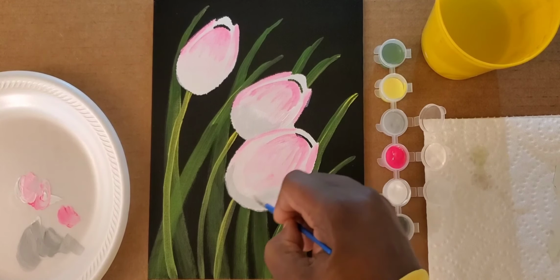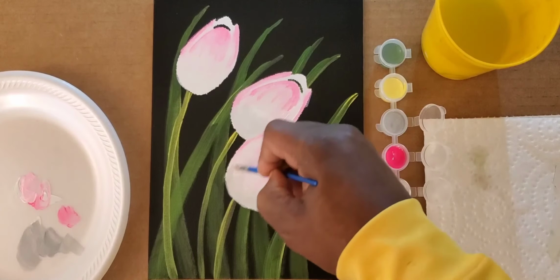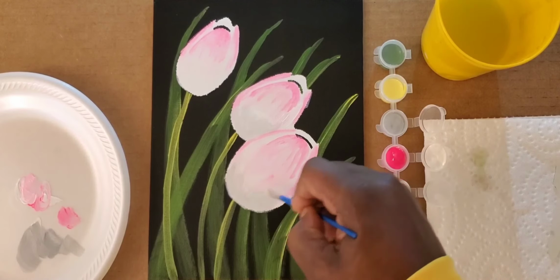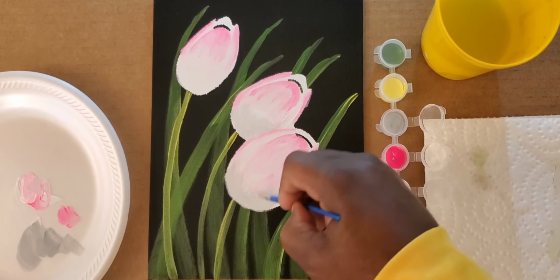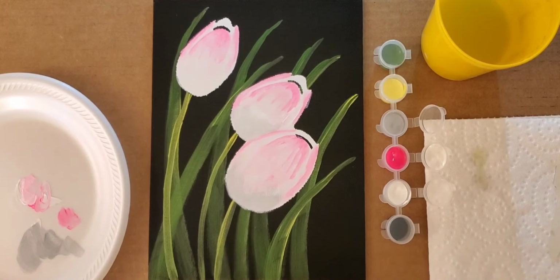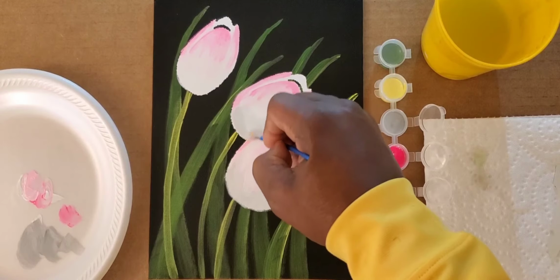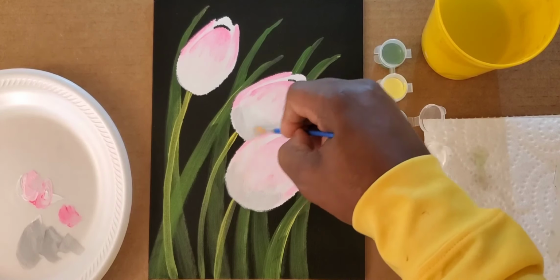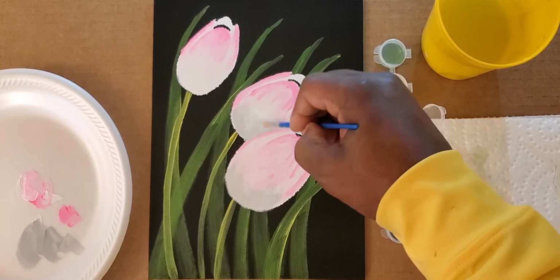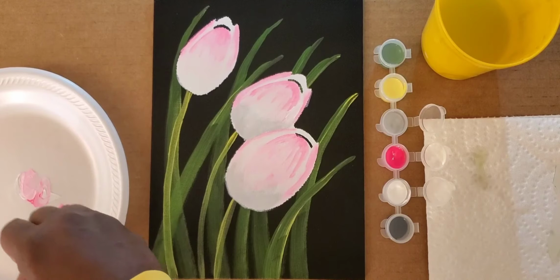See? Right along the base. And we're just going to let it blend upwards. Blending right into the pink, to the white that we had there. See? It's like so. Let it just do that. See? Let's try again here so you can see it. And make sure you stay in that separation, because remember there's two flowers there. See? Just a little. And then we're going to do the last one.